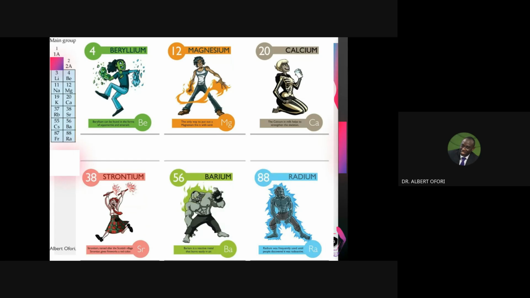In the overall, or as a summary, we'll see that the alkaline earth metals are quite strong and stable. And if you look at them, as you go down the group, you see that their stability decreases whilst their reactivity increases. So when you are going down, they are not stable, but they are quite reactive because they react very fast.